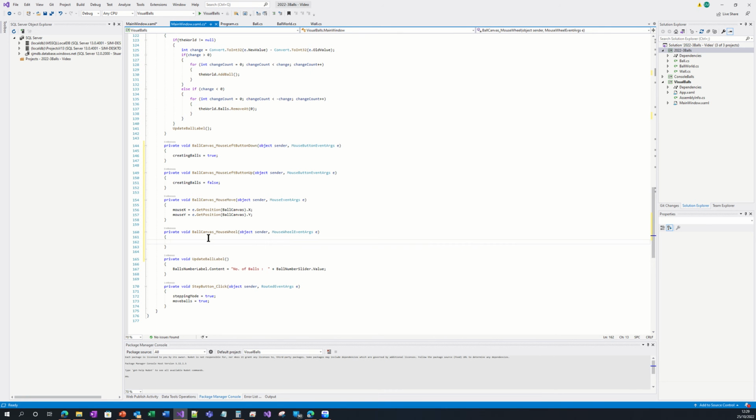So the mouse wheel event args is, if I remember rightly, so what I'm going to do is create ball diameter plus equals, and I'm going to get something out of this that will tell me the distance it's moved, the delta. But what is that based on? The amount the wheel's changed. It's positive if rotated in an upward direction away from the user. Possibly that's all I need to do.